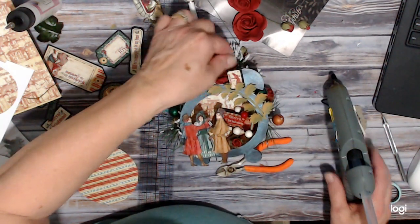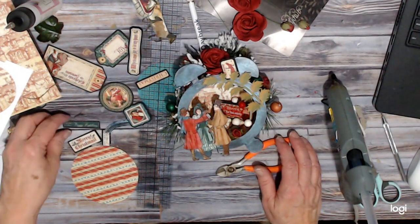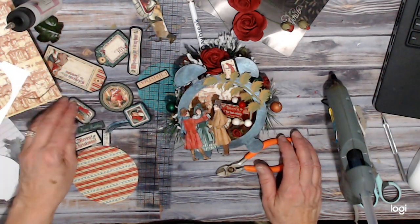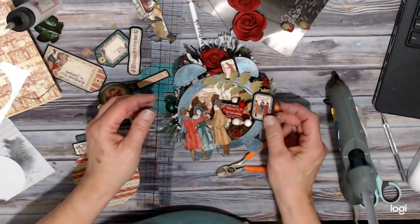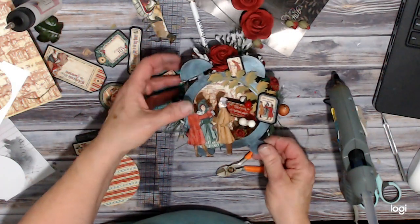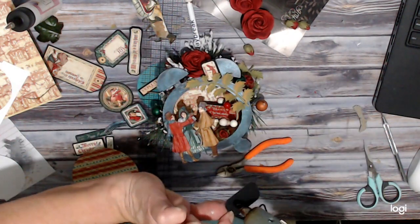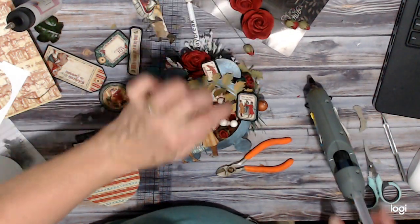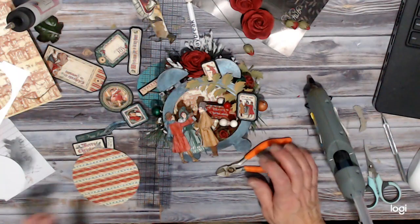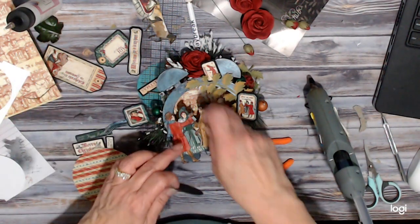Let's just kind of slide him in there. And these ones are cute here too. Yeah, I like that right there. Like on an angle. And then we got Tiny Tim here.